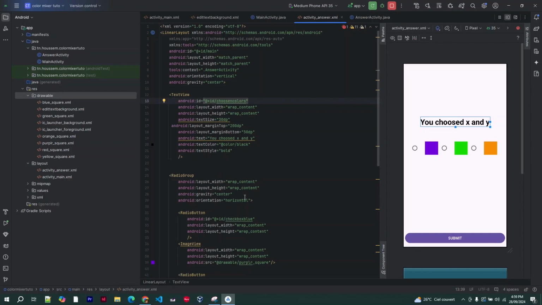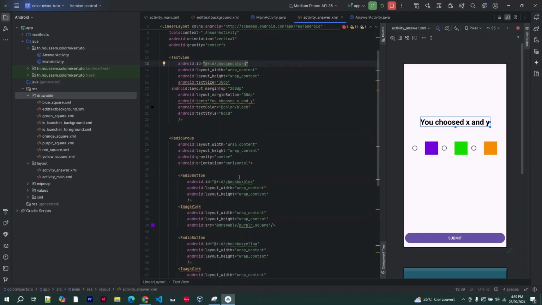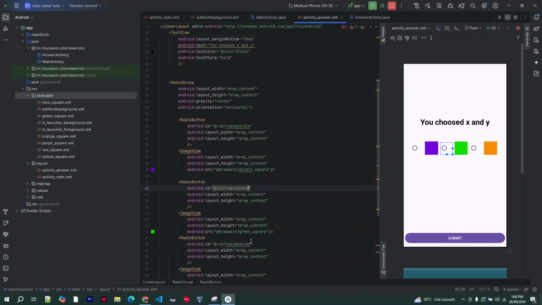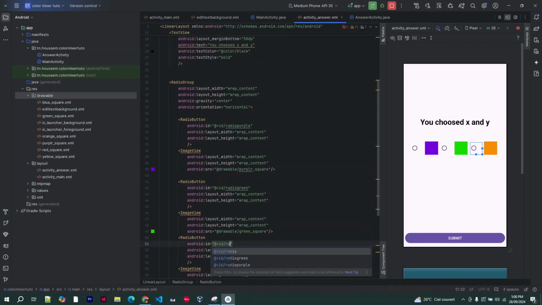And then each radio we need to assign it with an ID. Radio purple. Then this one is radio green, and the last one is radio orange.